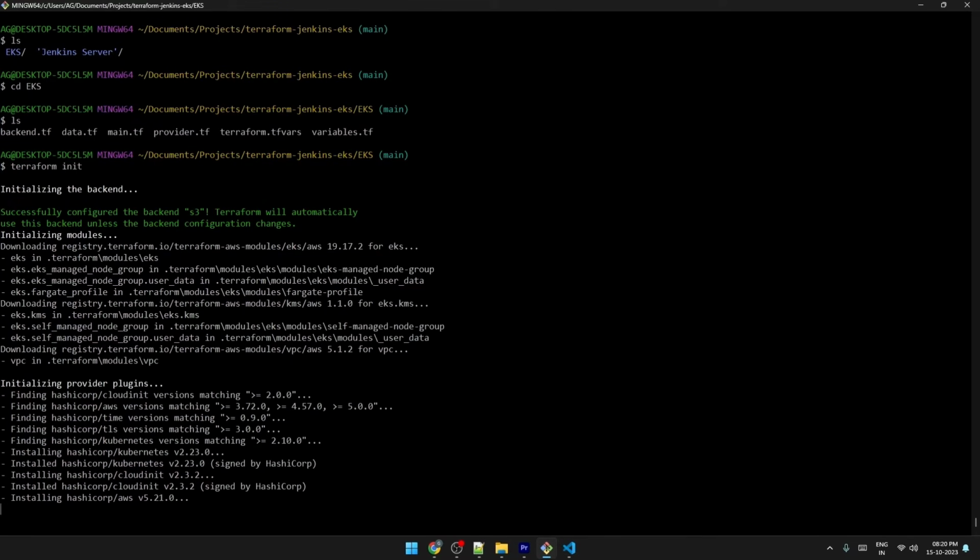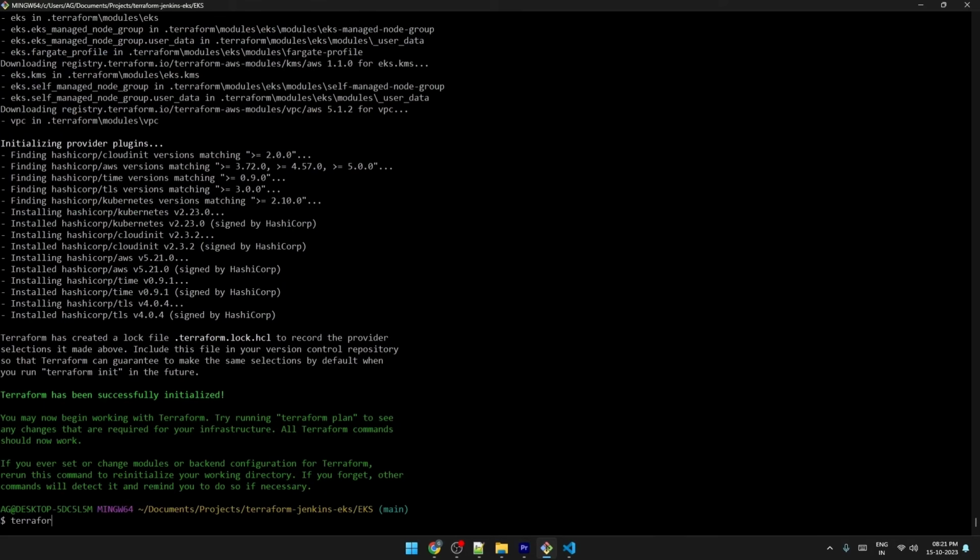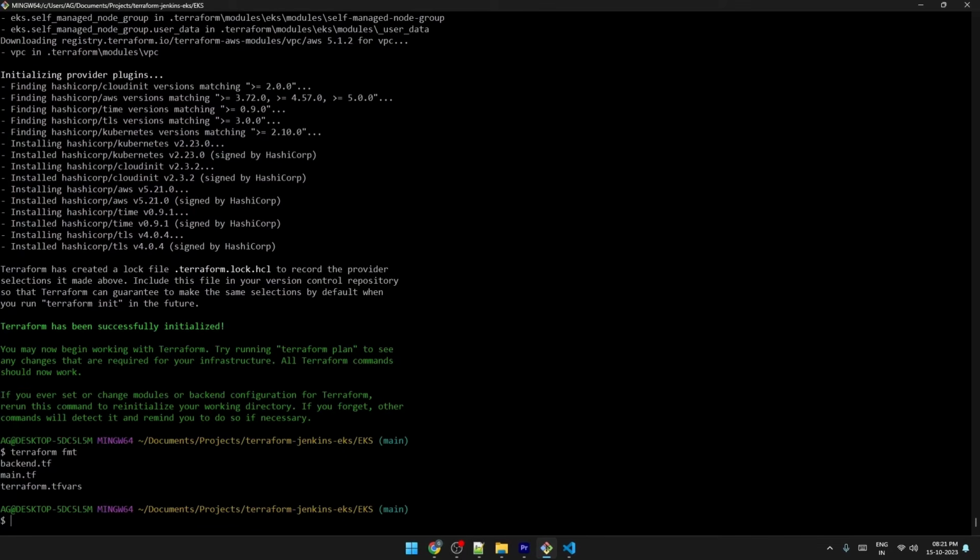I'm not going to deploy it using this method. It has to be done with the help of Jenkins itself, but I'm just trying to check whether everything is right or not. So terraform fmt, let me validate it. Also terraform validate.